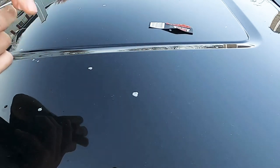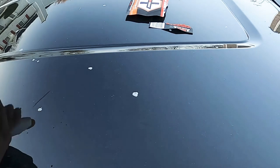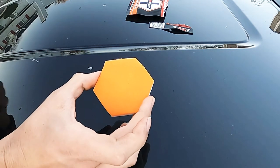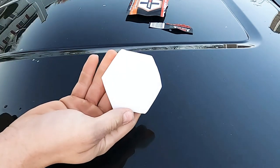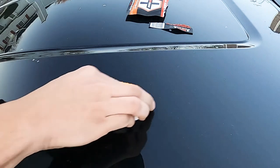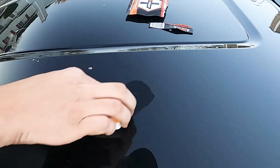Unfortunately, I have to park underneath a pine tree, so I get all these sap marks. These are a little older. I haven't cleaned them up yet. So we're going to see how this sponge works. There's the chamois side, and there's the white side. We're going to use the white side and see if we can get some of this dried sap off. See how it works. Scrub-a-dub-dub.